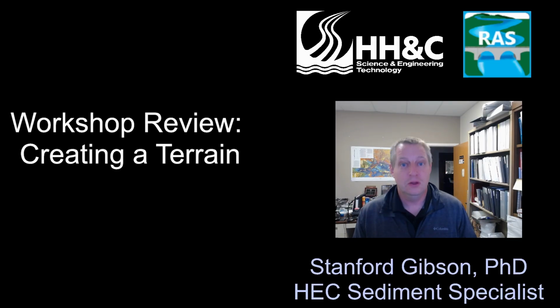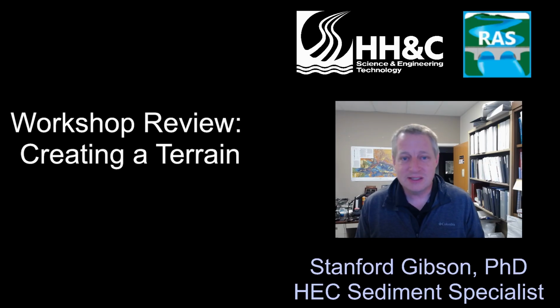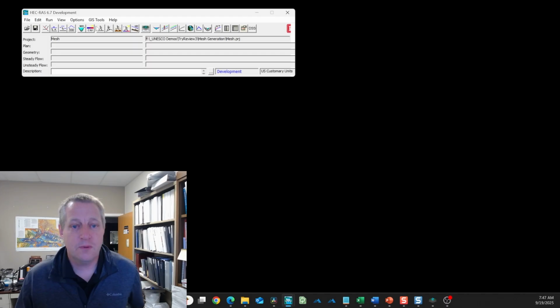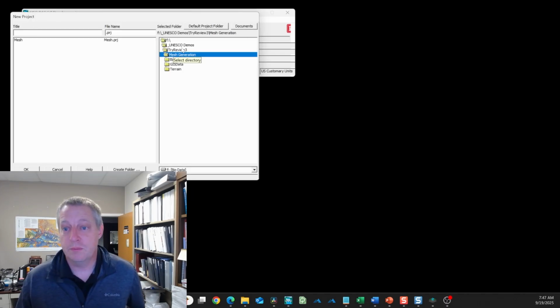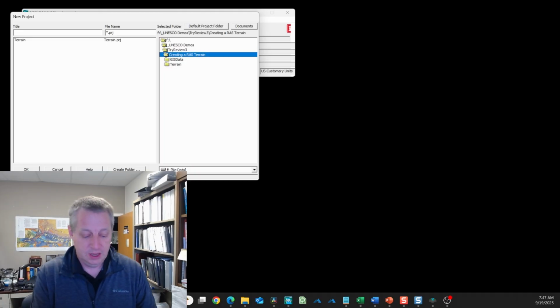We're just going to load a terrain, but it's just going to kind of get you in the software early in the program. So let's go load a terrain. So here we are in RAS, and the first thing we're going to do is make a project. We don't even give you a project in this one. So we're going to go in here and call this project new terrain.